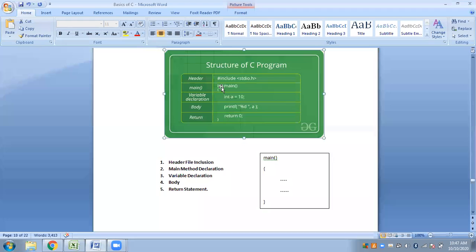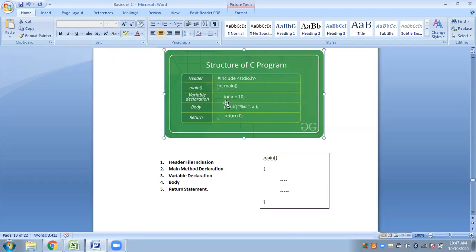Okay, first we mentioned the data type, followed by the function name. Here, we have only one function in our program, which is the main function. You have seen how we write a main function. However, in functions, the data type is not called the data type, it is called the return type. Why return type? That I will explain to you.